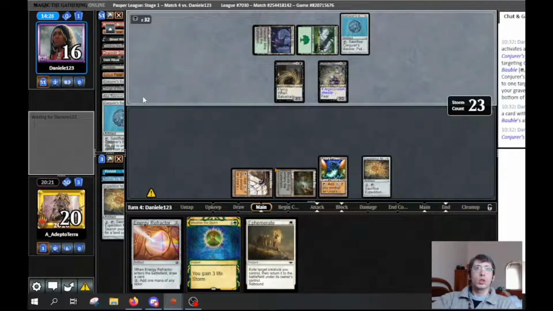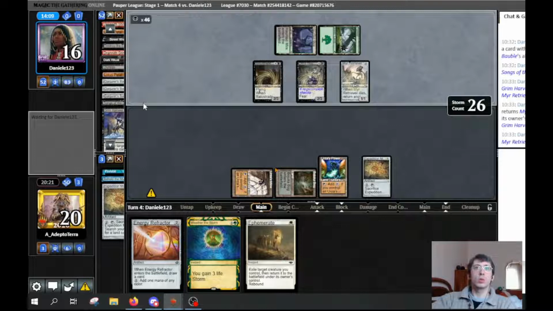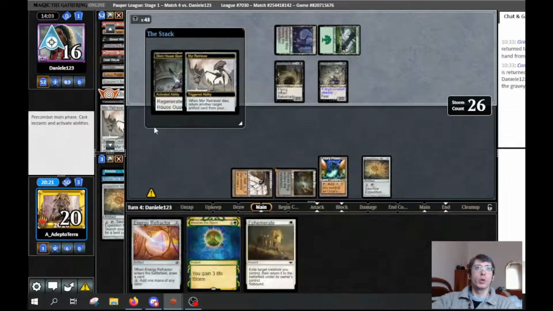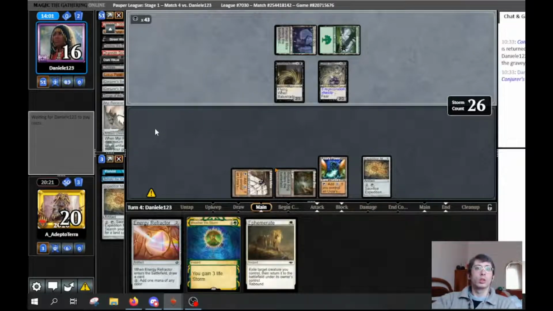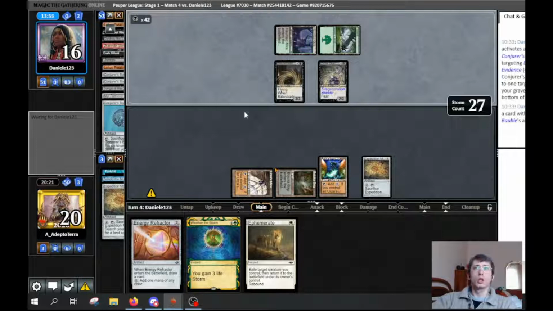So they're still casting Conjurer's Bible. They cast again, Sack's Not the Damned, 15 mana. And you have 50 black mana, you have infinite mana. You cast Grim Harvest, return Mirror Retriever, cast Mirror Retriever. Regenerate the Mirror House Guard, return Devil and Mirror Retriever. But they have only Pebble and another card in hand.